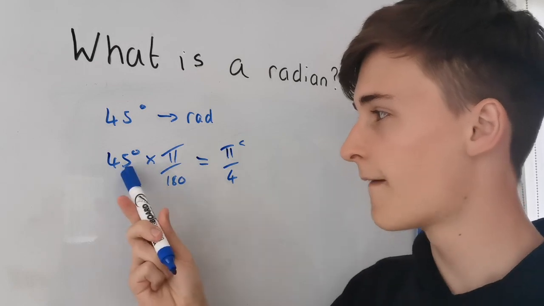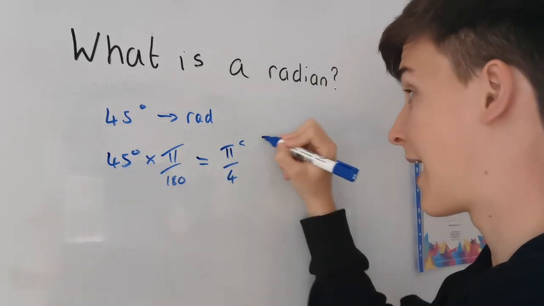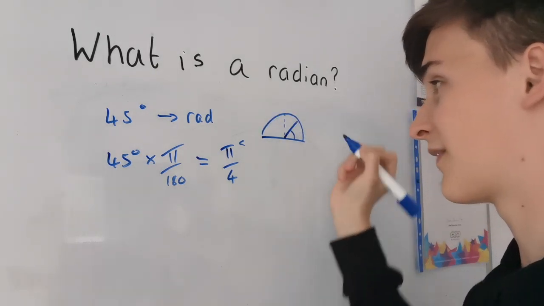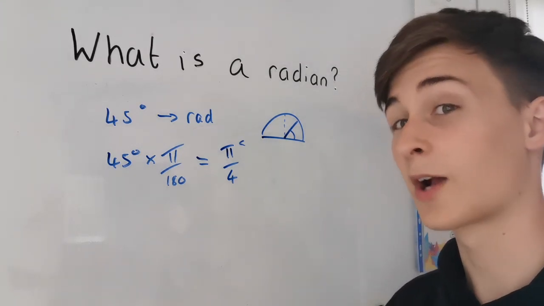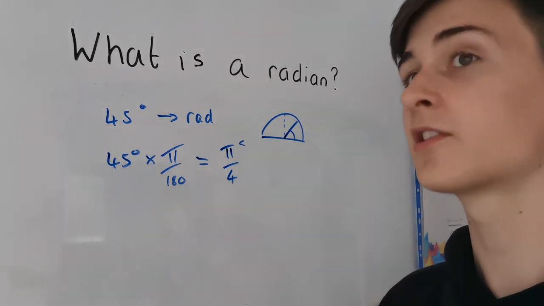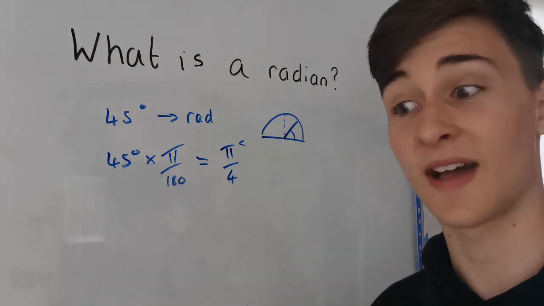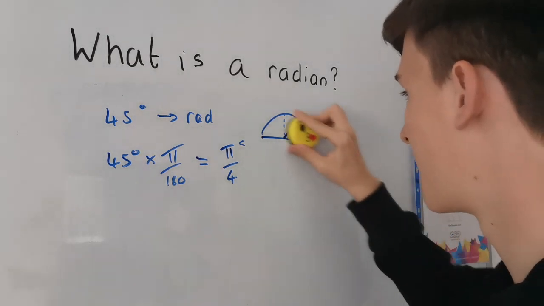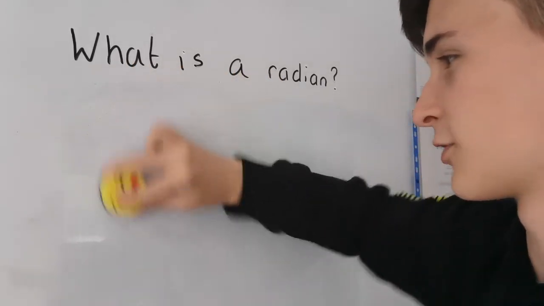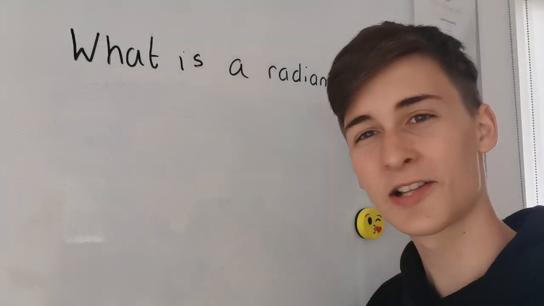Now when you think about this, 45 degrees is a quarter of pi. Remember, pi is going to be half a circle, right? So a quarter of that is this. There's our 45 degree angle, which is a quarter of your half circle. So that is a very useful one to know. 45 degrees is pi over 4. But you can always think about it in terms of half circles, which is quite nice. Obviously it would be slightly nicer to think about it as full circles, but we can argue about that another day.